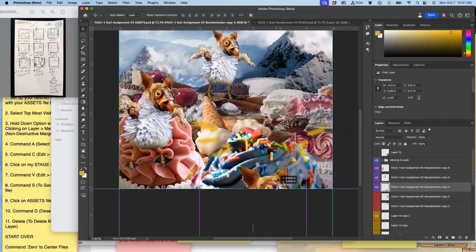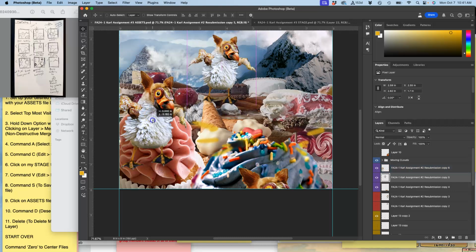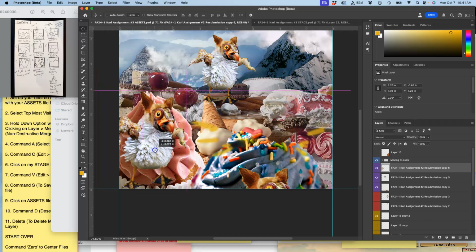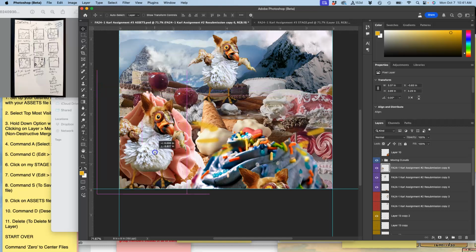Maybe just his ears. And then this guy will move, whoop, not that guy. This guy. Move a little bit slower, like so. Right? And so I'm going to make a duplicate of this effect.